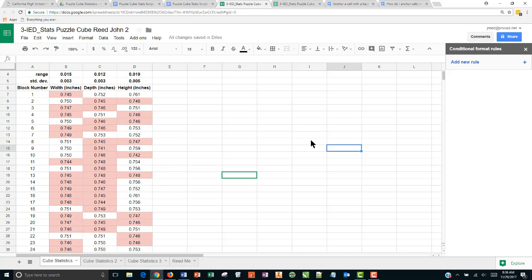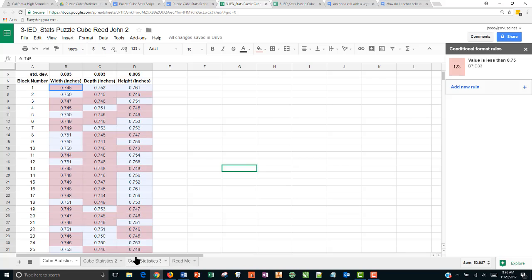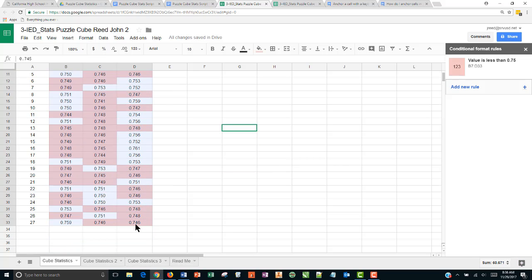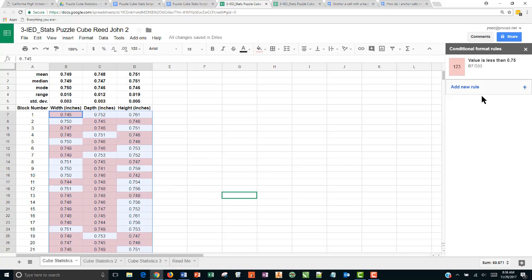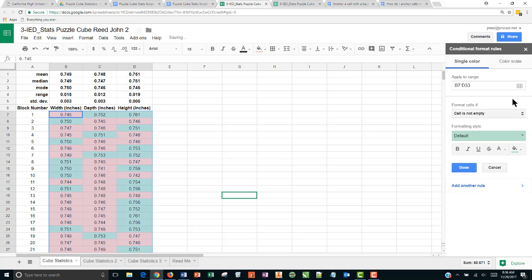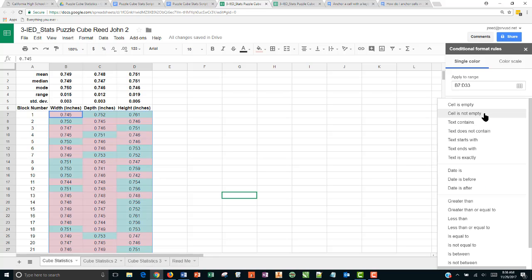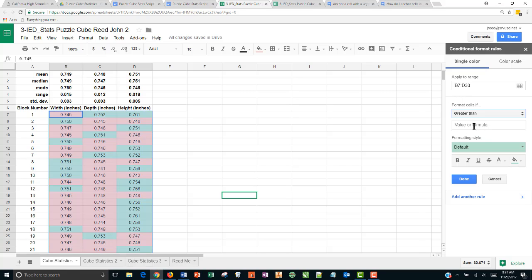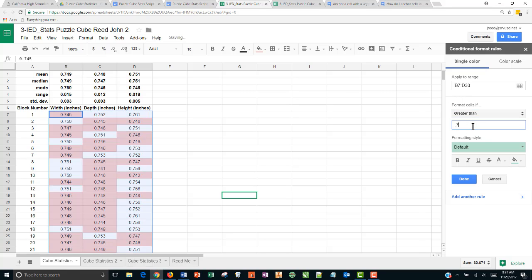Using conditional formatting, you can see that we have quite a few data points that are less than 0.75. Okay, well, let's see which ones are greater than 0.75. So we're going to select all the data again, and since we've already got some conditional formatting going on, we can just hit add a new rule, and that one's going to be if greater than 0.750, let's make that green.